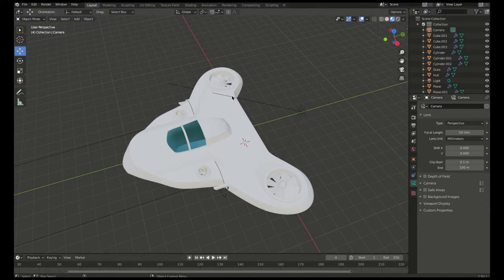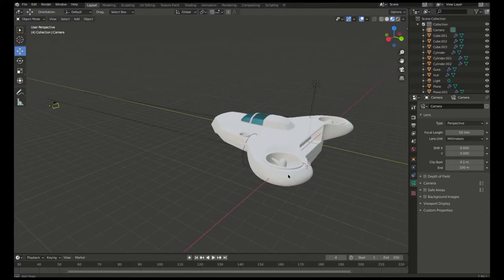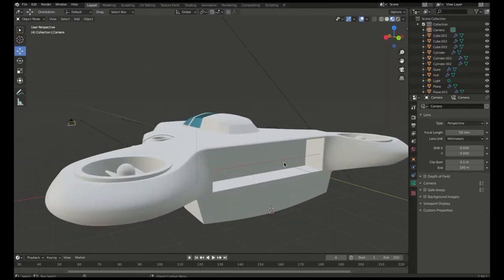I figured the heavier part of the ship is in the back. It's lighter in the front. It doesn't need much in the front. This will balance it out. So, got that. As far as forward thrust, I'm going to be putting some thrusters in this area back here. So that's what I'm going to be working on next, putting thrusters in this area here.